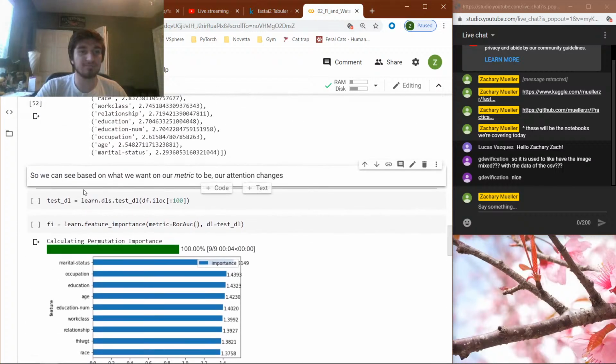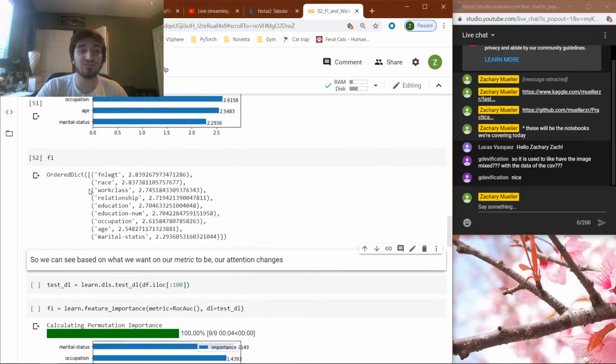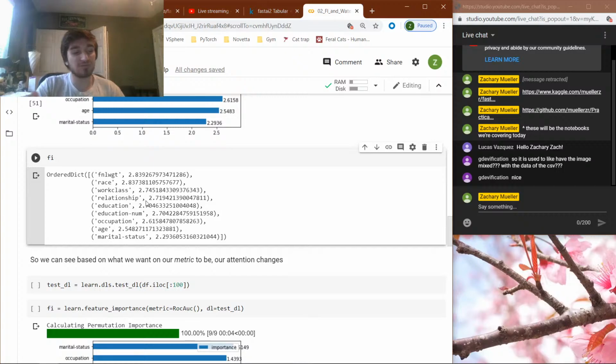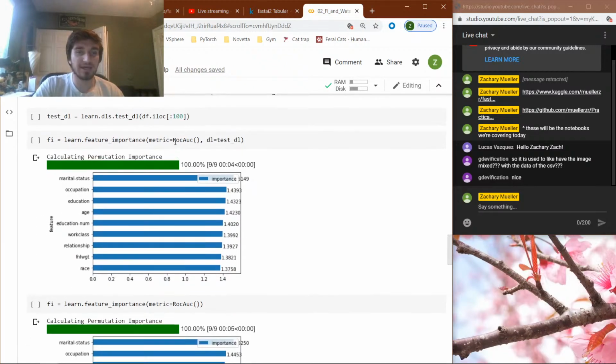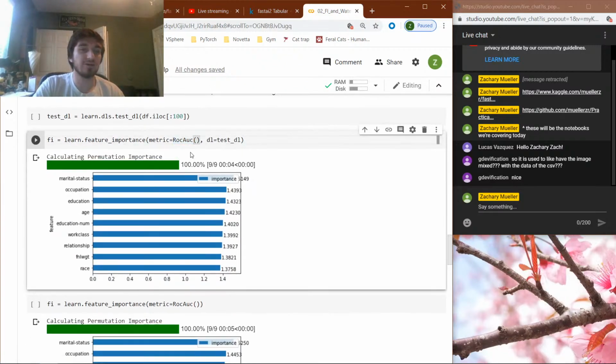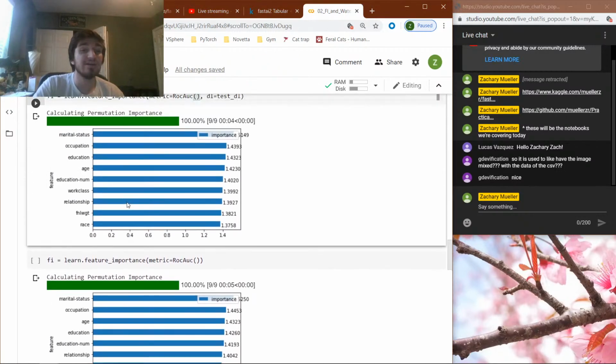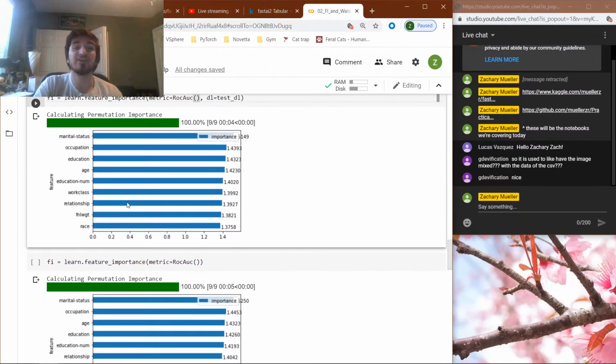Now, the attention changes based on your metric. And so, as I sort of mentioned earlier, what you look at can vary the results. For instance, if I look at ROC area under the curve, my results might be a little different because the metric operates a little differently.